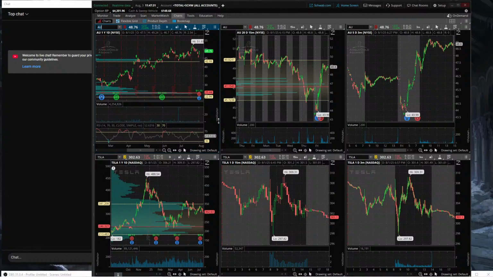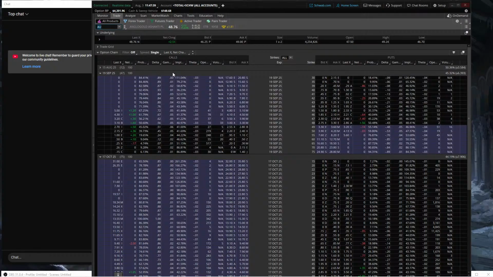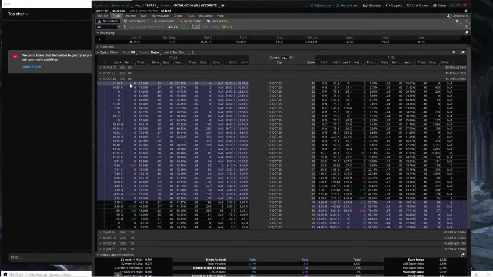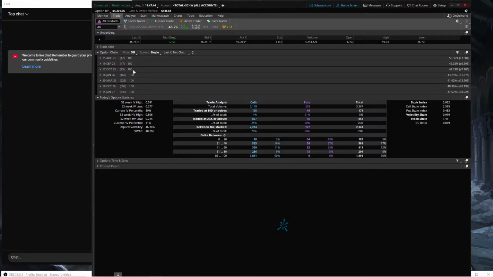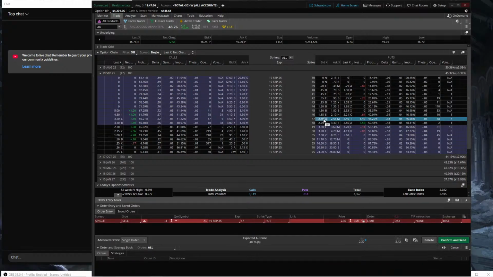But in this, it's actually moving up. So if we go to trade and we go to AU, look at the options chain. Let's see what the options chain looks like. They don't have weeklies. It's not the worst thing in the world, but it's also not ideal. Now, there are some huge premium numbers here. Like if we went to do this, let's do that.